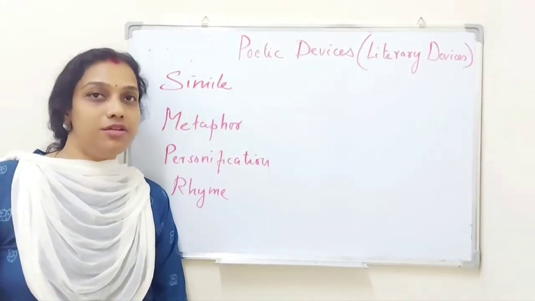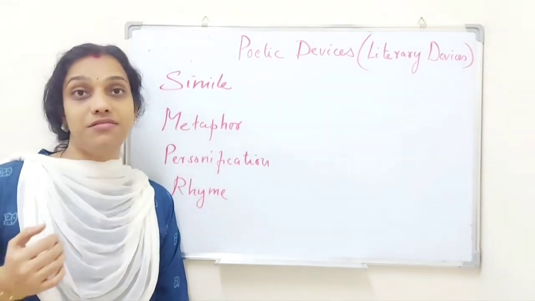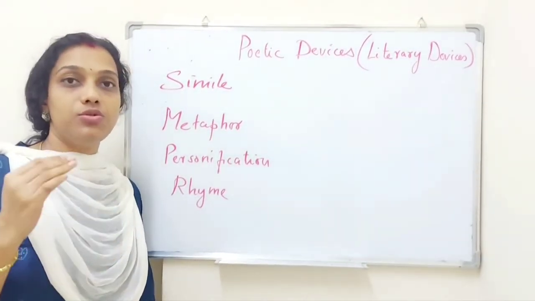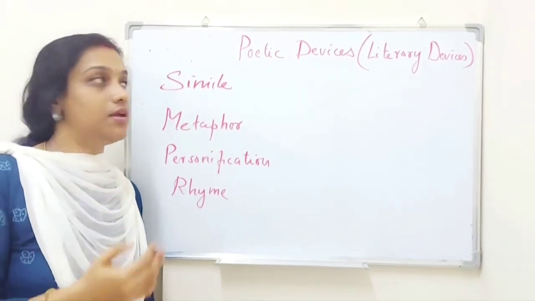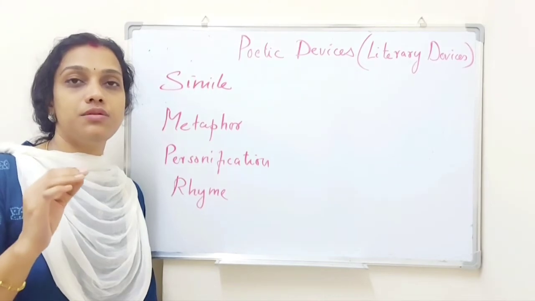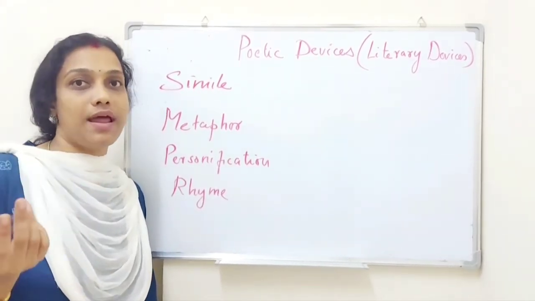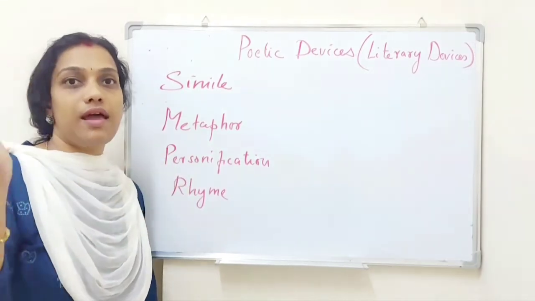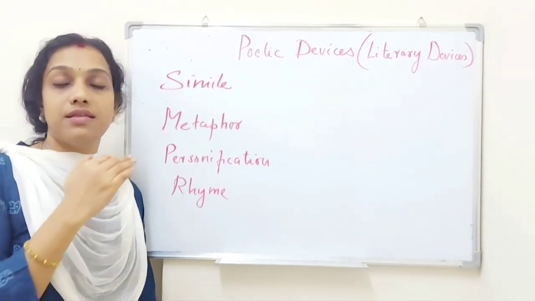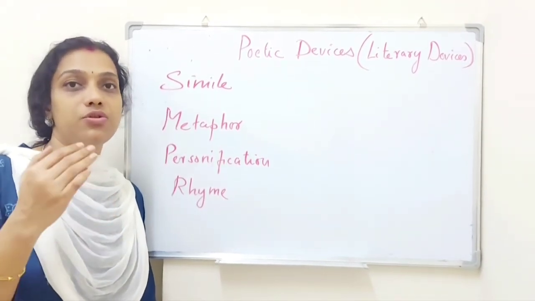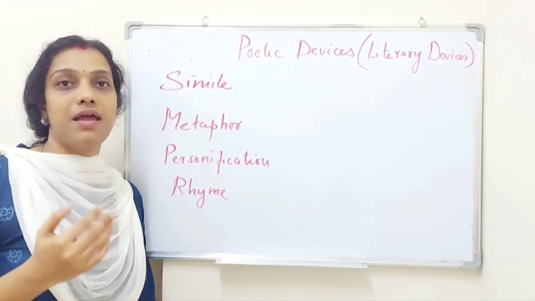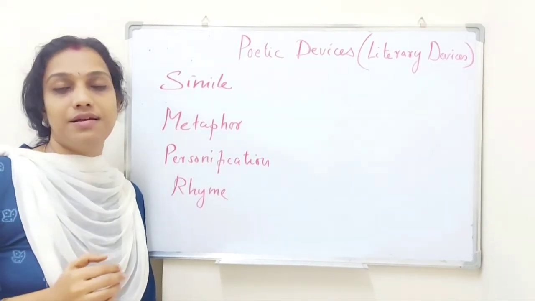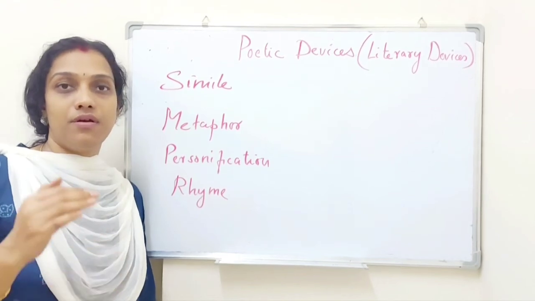In today's video, we studied a few poetic devices. Otherwise they are known as figures of speech or literary devices. We studied simile, metaphor, personification and rhyme. Simile and metaphor are tools of comparison, but the comparison is made in a different way. For simile, we have to use connecting words like as, as or like. In metaphor, we are not using any connecting words. Here we are saying the first thing is the other. That is metaphor. In the third case, that is personification, human traits are given to non-human things. And rhyme, what is a rhyme? Rhyme is a repetition of similar sounding words in poetic lines. So these are very important for our school curriculum.